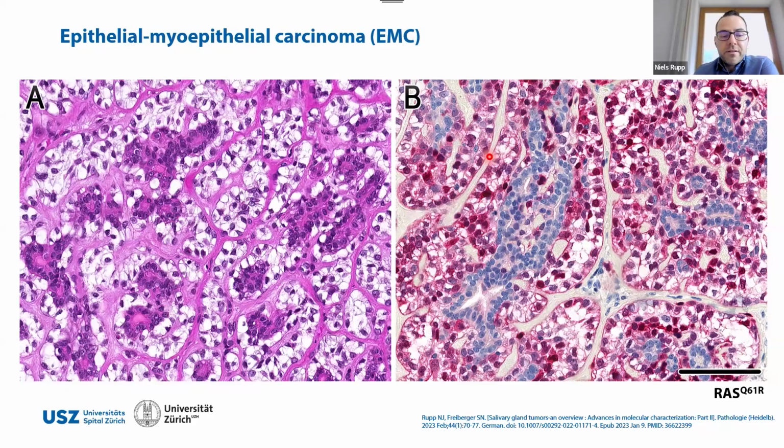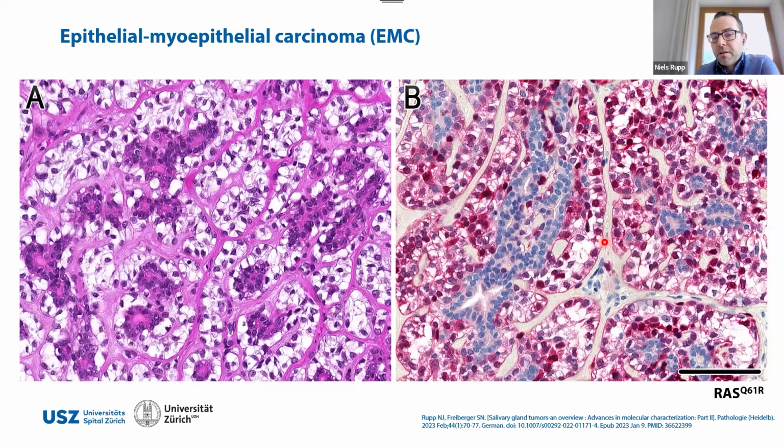So epithelial myoepithelial carcinoma, here on the left side you can see the normal histological morphology of these tumors. They often have cytoplasmic clearing of the outer myoepithelial layer and more eosinophilic morphology of the inner epithelial ducts. And it's always biphasic throughout the whole lesion. Sometimes you will find EMCs with myoepithelial overgrowth, and then it's even more difficult to distinguish them from PAs, in particular on small biopsies or on FNA.